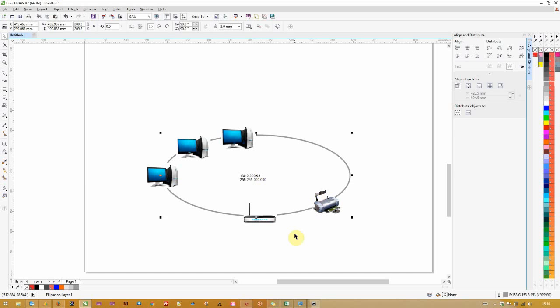So in this instance, I know that I can set my IP address on my printer to 130.2, and then the banks of numbers are going to change. So to keep things simple, I can do 100.100. The subnet mask will always match as before, so 255.255.0.0. As soon as you enter these details onto your printer, the printer is now configured.